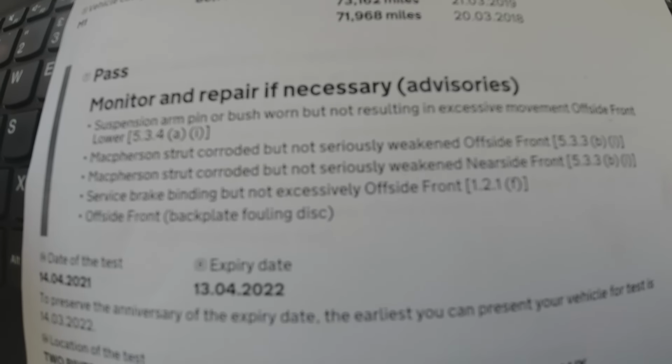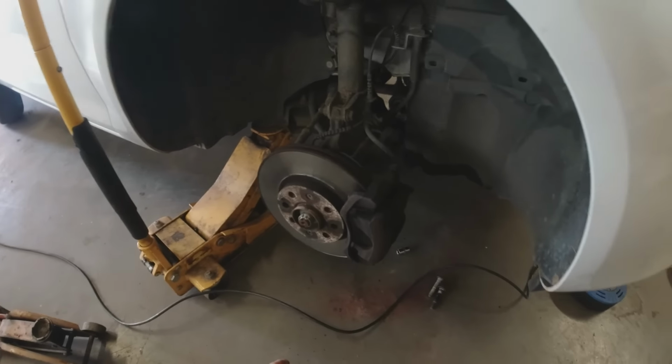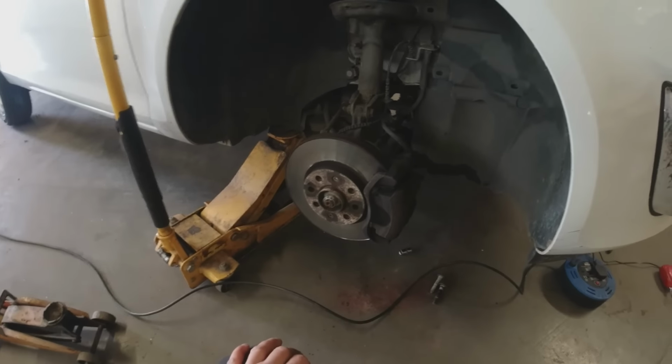So I got this Corsa in. Customer came back complaining she's got a bit of a knocking noise. It started about 4 or 5 months ago, a knocking noise from the front of the car. Went down the standard route. I drove it, couldn't replicate it at all. I only managed to make it not make a noise once, and it was really random. It wasn't associated to any gear or acceleration or movement at all. So I checked all the suspension, checked the drive shaft, checked the engine mount, all of that.